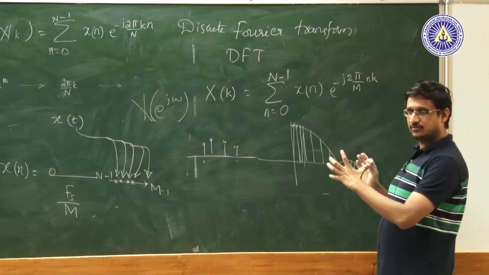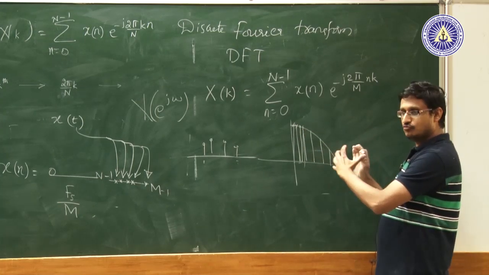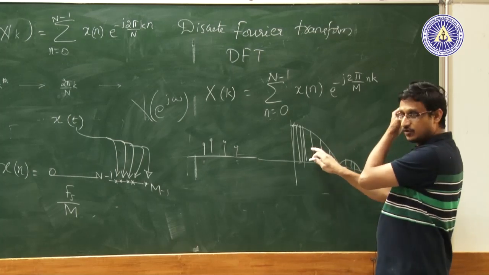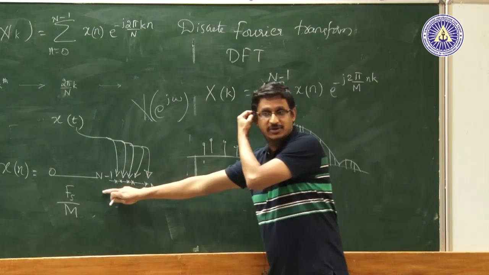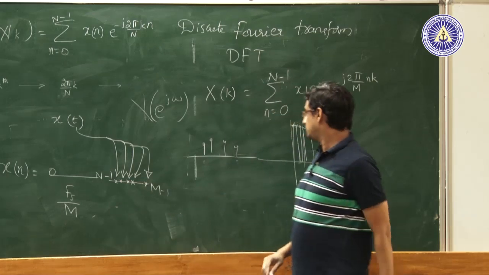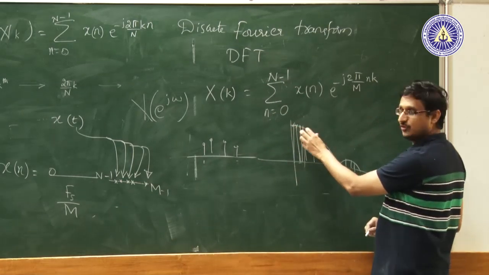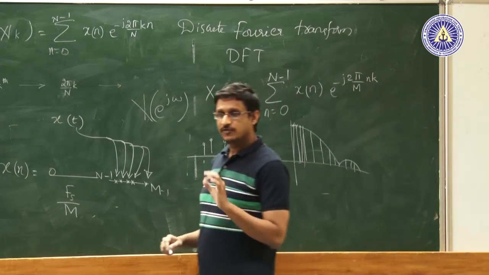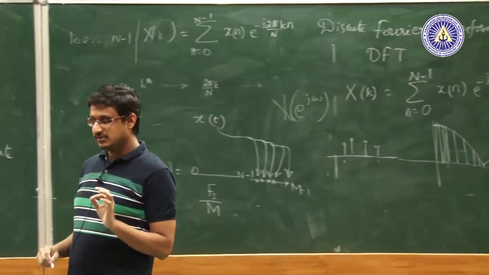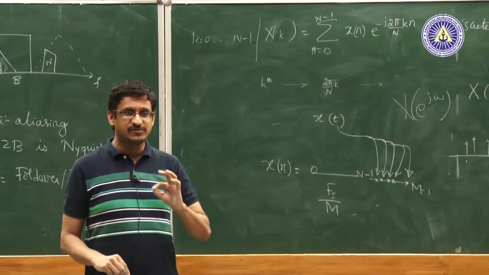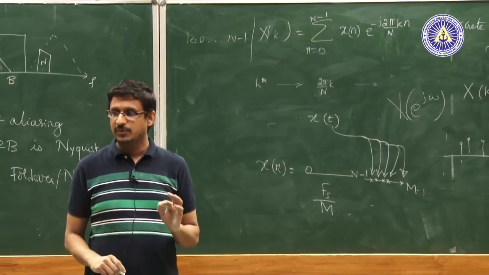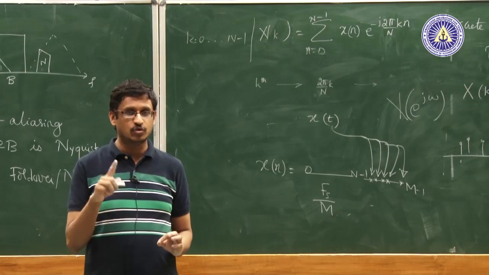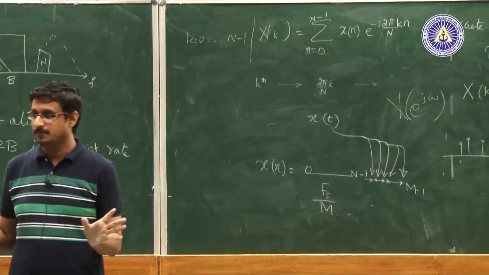So you see that the lines have kind of moved closer, but that is okay for this case, but that is not okay for an actual measurement case, right. So this is only going to interpolate the values in between, it doesn't really add new information. So when you look at the DFT, it is very important that you have some idea of the sampling rate, because without knowing the sampling rate, you don't know how to look at the values of k.